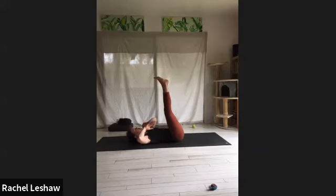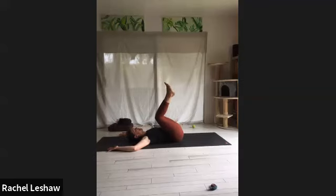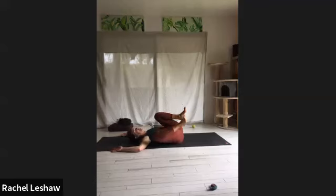Let's bring the arms to goalpost again. So your elbows are bent 90 degrees, knuckles down, palms facing up. And bend the knees in toward the chest and rock them over to the left elbow. Gaze over the right shoulder. And one leg at a time, come through center, over to the other side.